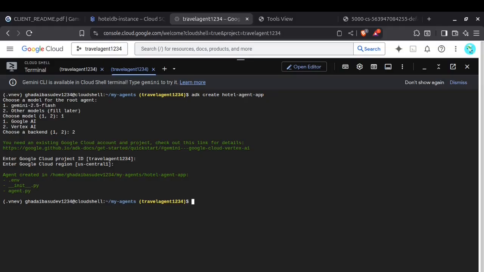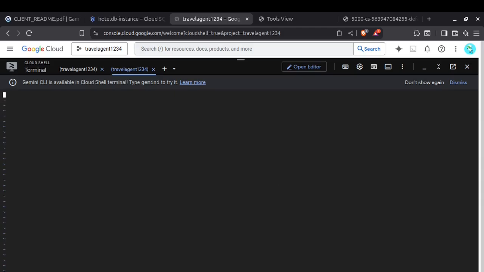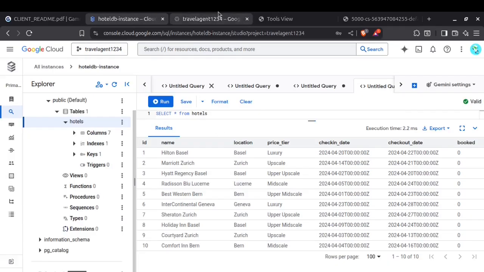So right now I have to create the .env file, inside this, how to build this thing.